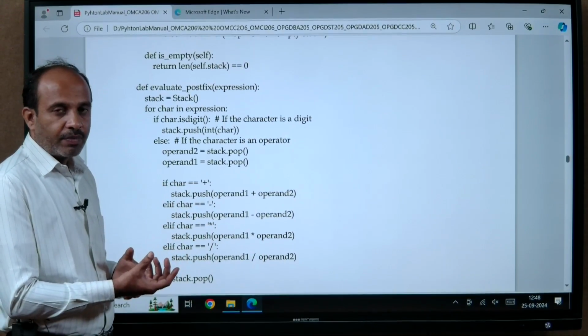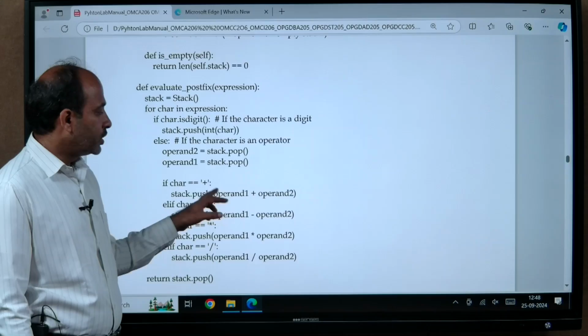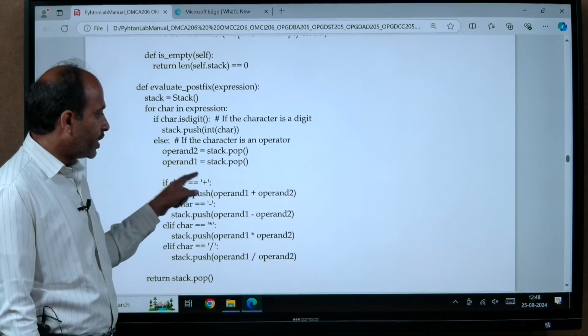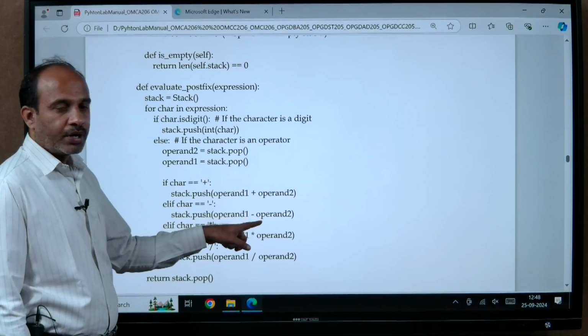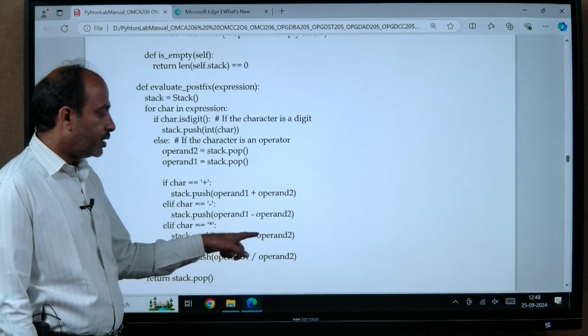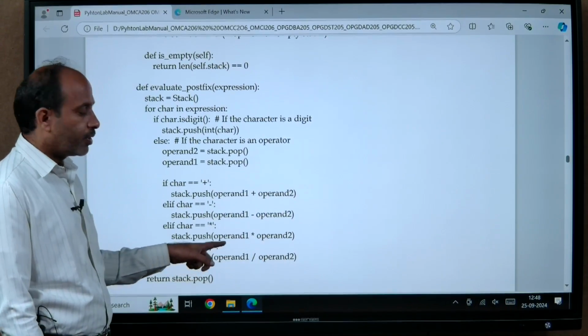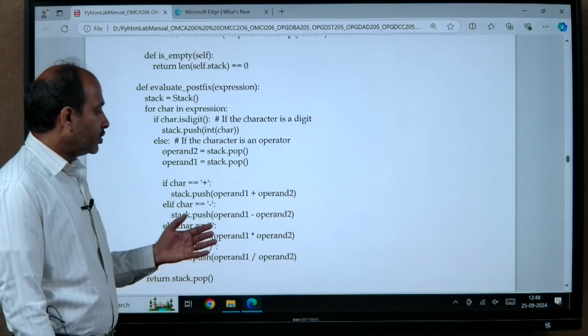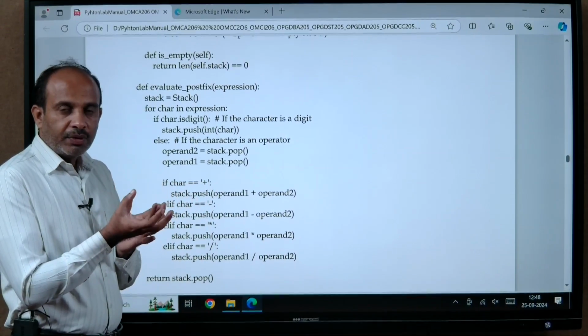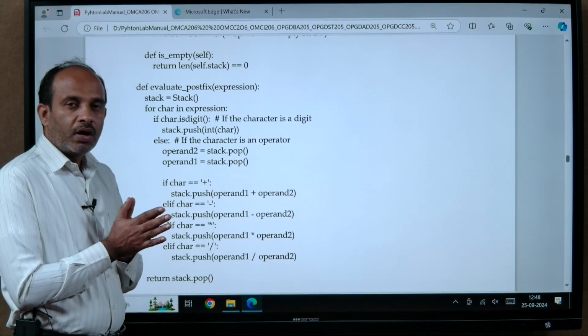If it is a plus operator, you push operand 2 plus operand 1. If it is minus, operand 1 minus operand 2. If it is star, operand 1 into operand 2. If it is division, operand 1 by operand 2. Like that, whichever arithmetic operator is there, you apply it along with those two operands.